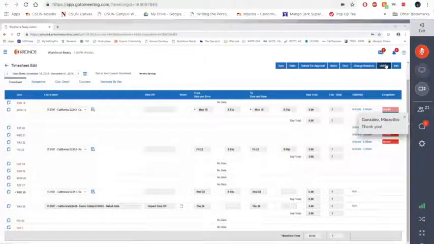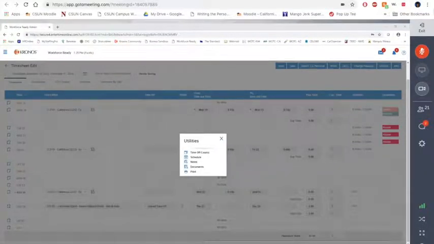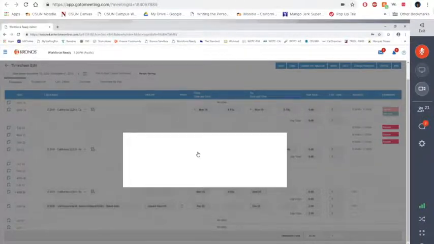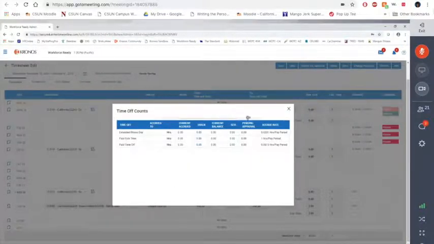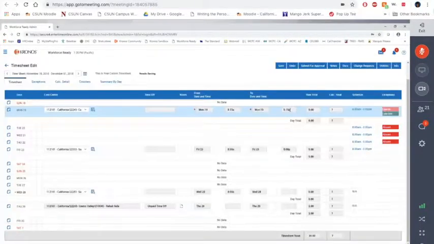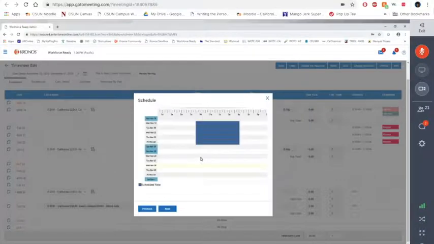I'm going to show you one other thing and then I'll open up the lines again. So we have our utilities. This is on page 12. If you click this utilities bucket, you can view some time off count. So this is a second way to verify that you have enough hours, your second screen to show you your time off hours. You can also view your schedule in this view as well. You can hover over it and it'll tell you the exact time. So just another way to view your schedule.